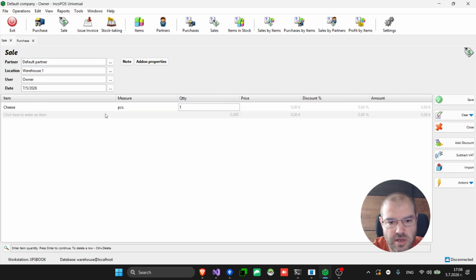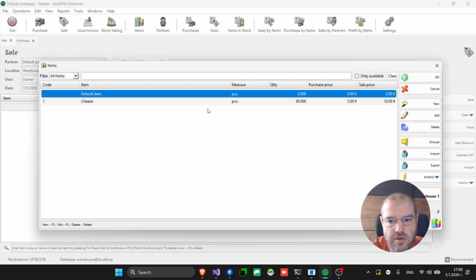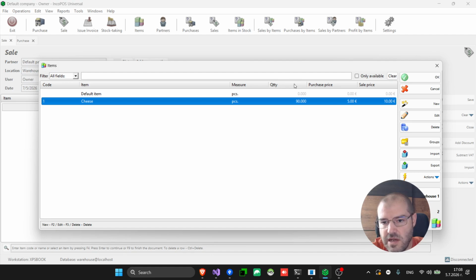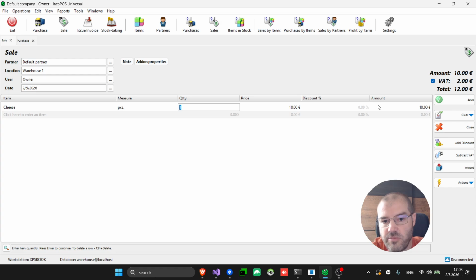And what happened here is, now if I remove that item and I go here and choose it, you can see that it has a purchase price and a sale price. So when I enter it, the price becomes by default not 0 but 10. This is because I already entered the price. Now, what else we have?